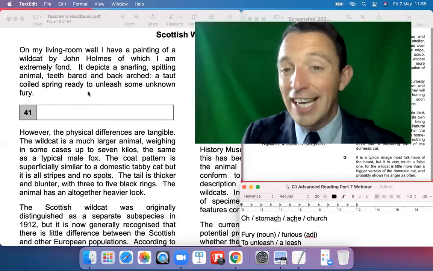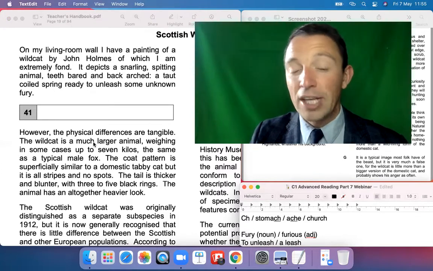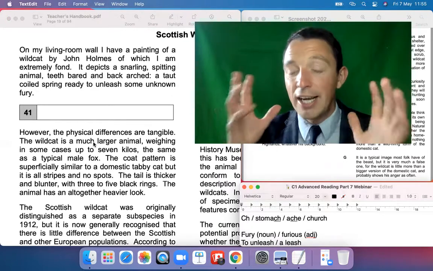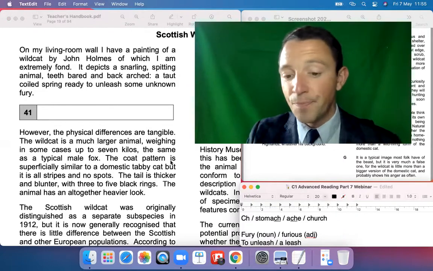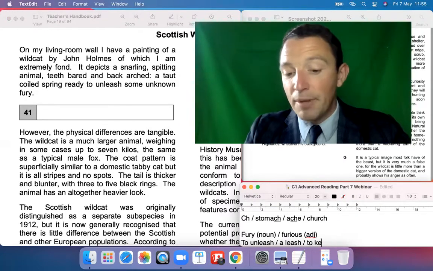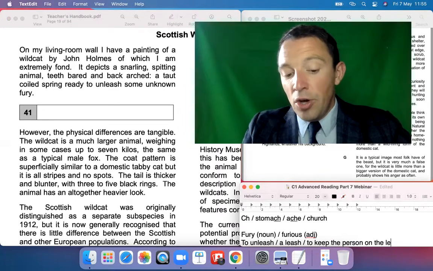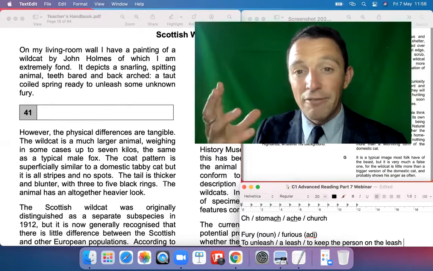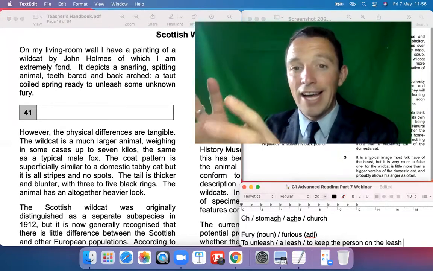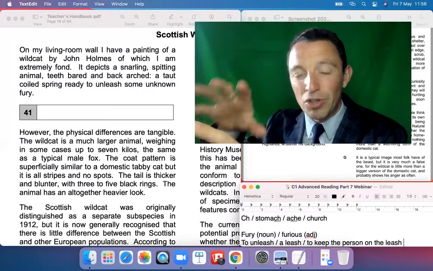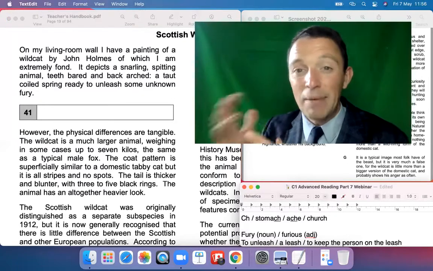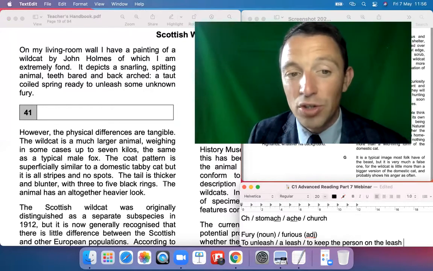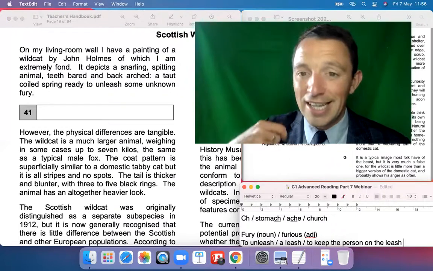And in this situation, it's giving freedom to the fury. Okay, so it's creating a lot of angry situations and creating a lot of fury. So it's really fluent and really advanced vocabulary. Maybe you can say to keep the person on the leash, which is maybe typical as well in lots of situations. For example, children have a holiday from school and the children travel together and they need a teacher to keep the children on the leash. So to keep them controlled, to keep them well behaved, that's very important as well. And to keep a person on the leash as well is good. But the verb here is to unleash, which, as I said, is like to liberate.